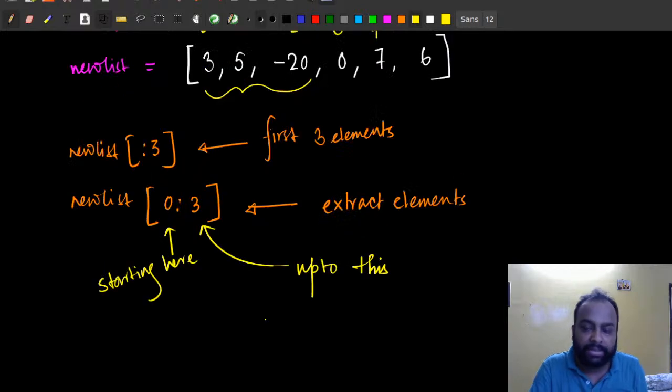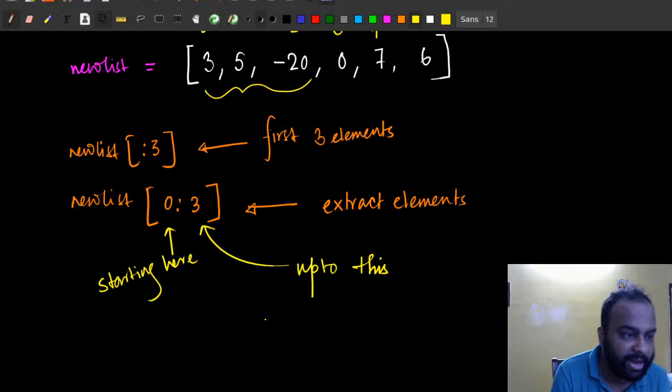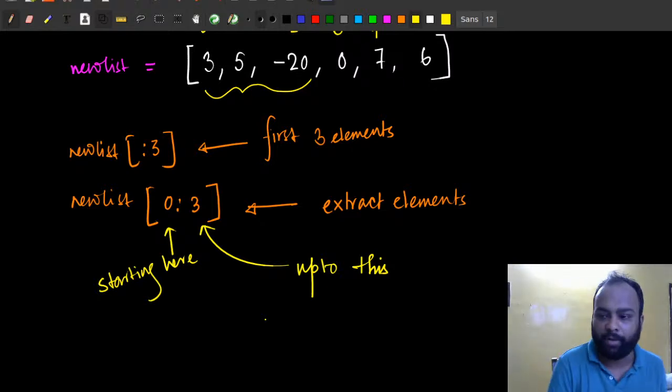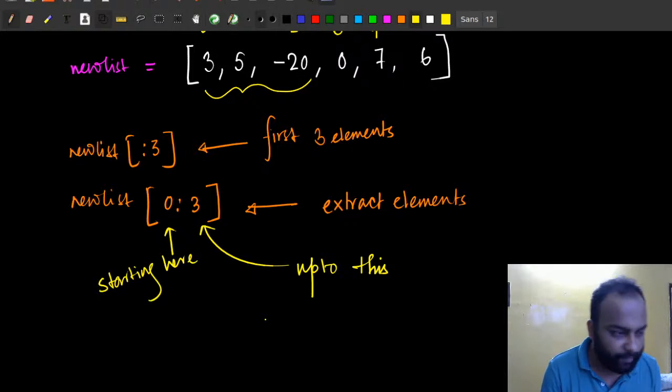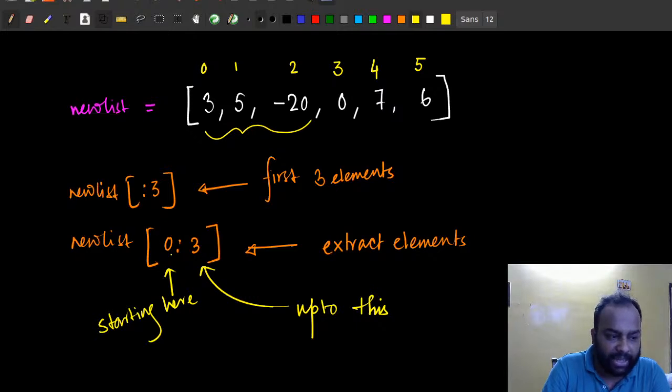In Python, the second index is most of the time an up-to index. Try to understand the terminology here. I know that if I'm starting from 0, then of course we do not need to mention that, but I'm showing you the analogy here. So this indicates that I am starting from the 0th index and going up to the 3rd index. In Python, up to means not including. Up to this, not including.